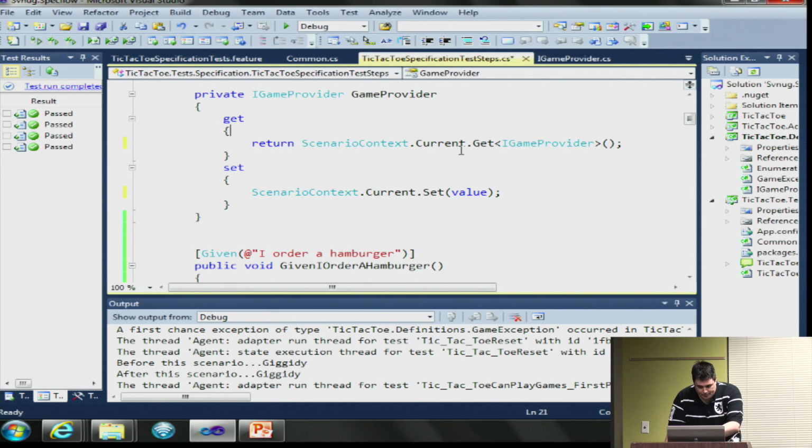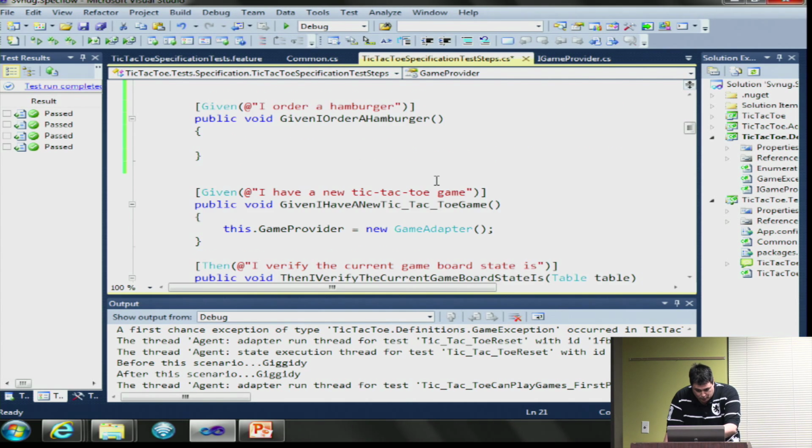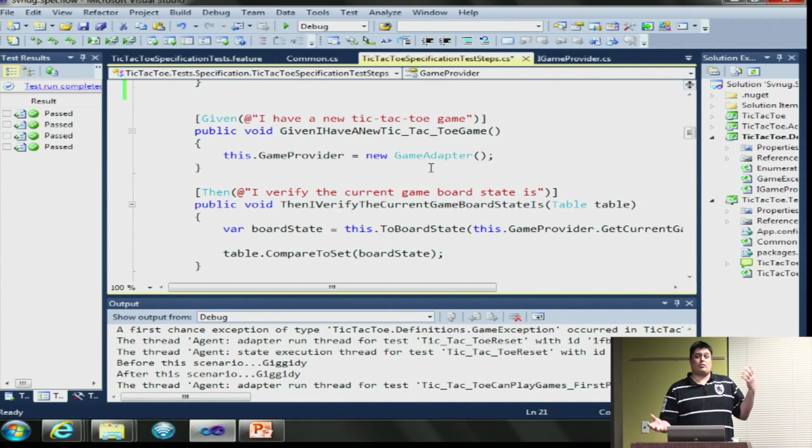So I go ahead and I end this step that runs for everything. I new it up and I set it in there. Now once I have that, since this is a simple example, I'm done. I have that set up and I can do all my scenarios. Any questions about that? If it was the feature context, it's the same thing. It just works at that higher level. All right.